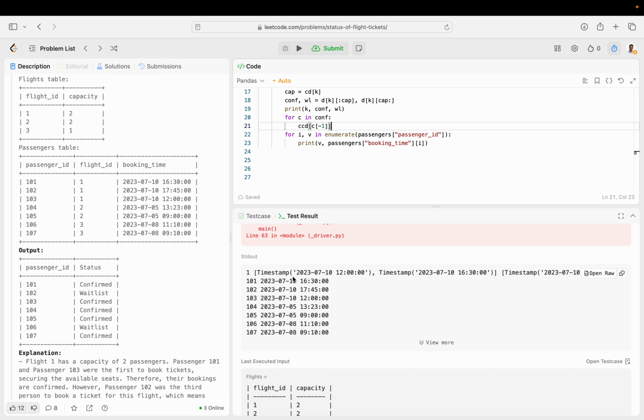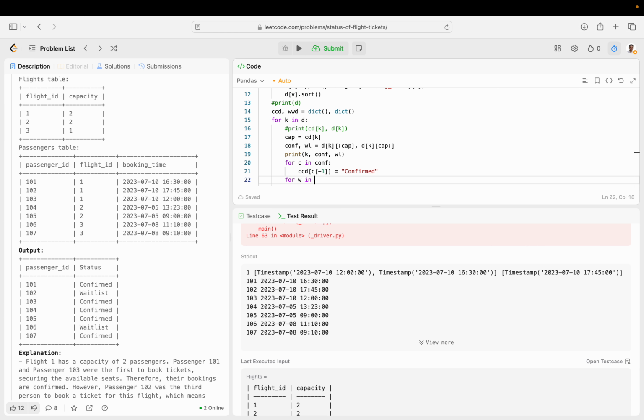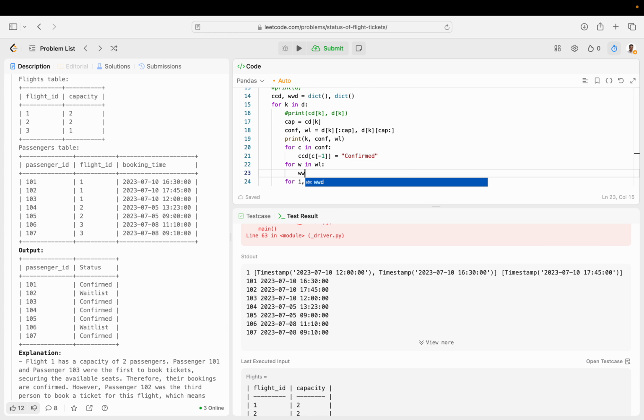So the booking time of I, we just need to map this to be equal to the passenger ID. Well, why don't we just do this, because this is always going to be confirmed, right? And then for W in WL, WWD, W-1 is equal to waitlist.